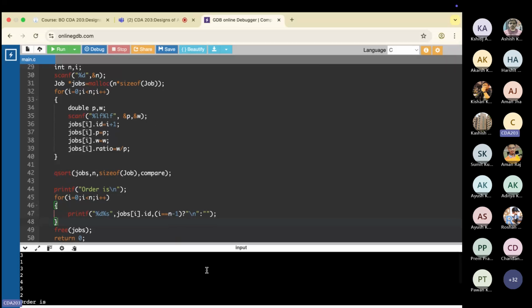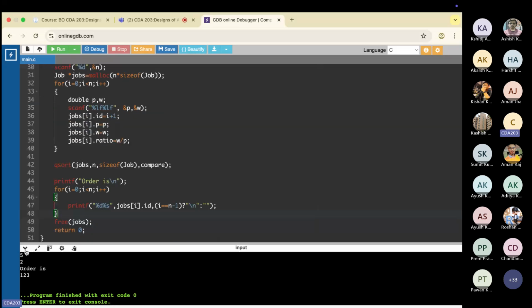I think the jobs are arranged according to their weight. Okay. So this is the algorithm. I mean, this is the code corresponding to C.